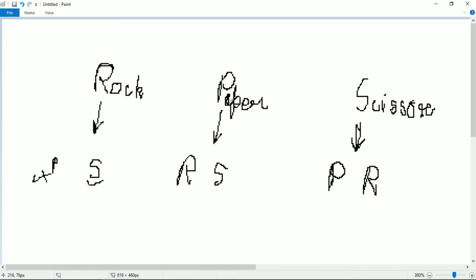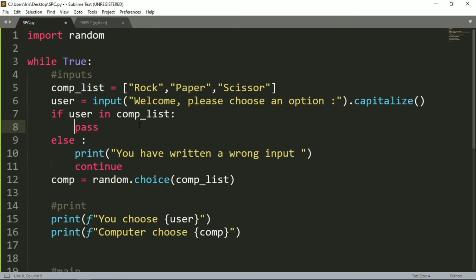So it's as simple as that. For paper and rock, again rock will lose, and for scissor and paper, scissor will have a win, since scissor cuts paper. Again here, scissor and paper, paper will have a loss, and scissor and rock, rock will have a win, because rock simply crushes scissor. Okay, and that's it. This is the explanation of the game. It's pretty simple and I believe everyone knows this game.